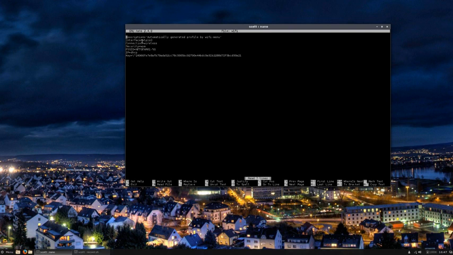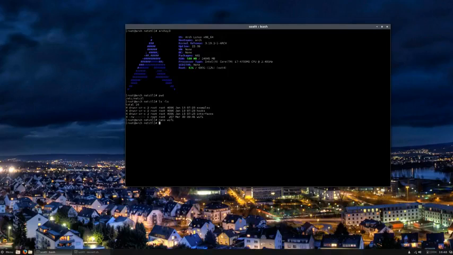It's got a description to it. This is my wireless interface, my wireless adapter. The connection type is wireless. I'm using WPA. This is the SSID of my access point. I get my IP address through DHCP, and this is a hashed or encrypted version of my password, however you wish to say that. It's not plain text. And again, as the description says, it's automatically generated by Wi-Fi menu. So I didn't have to do anything but pick a name and enter the password. It automatically copied it to this directory.